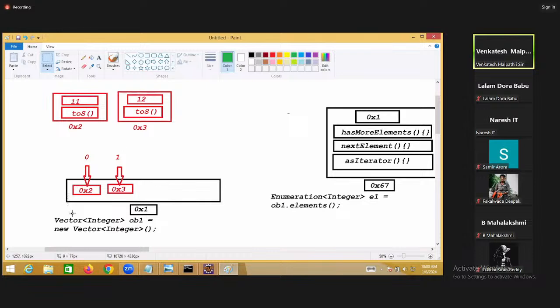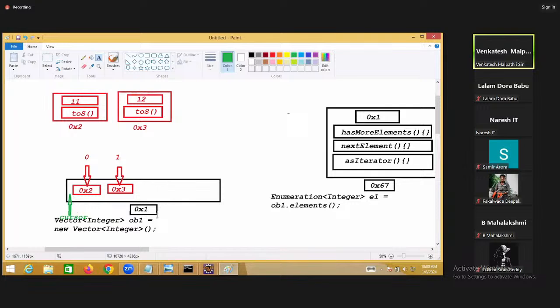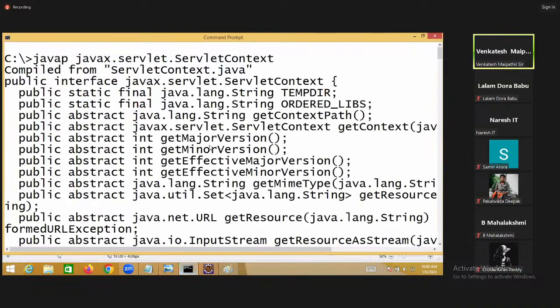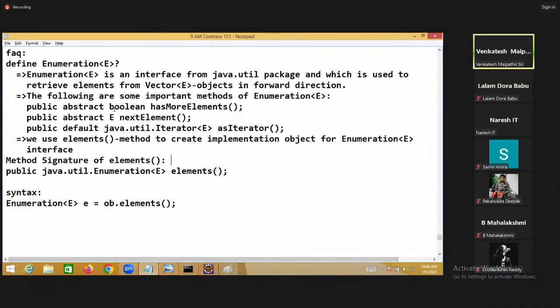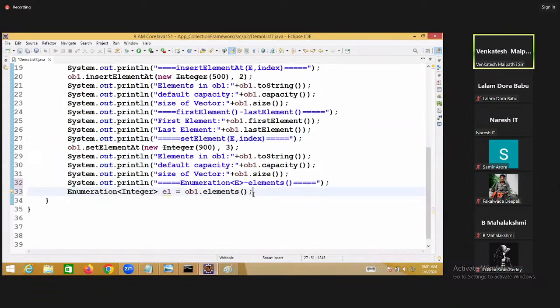Automatically one cursor is created here. This cursor can be moved by using the hasMoreElements method. Its return type is boolean, so we use a while loop, same pattern as hasNext and next.